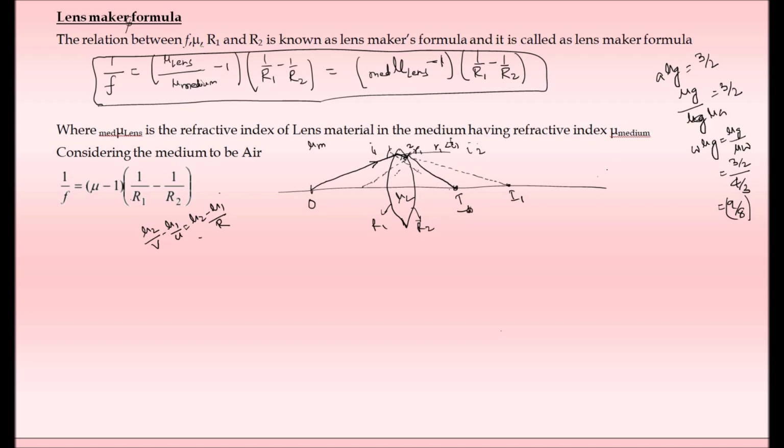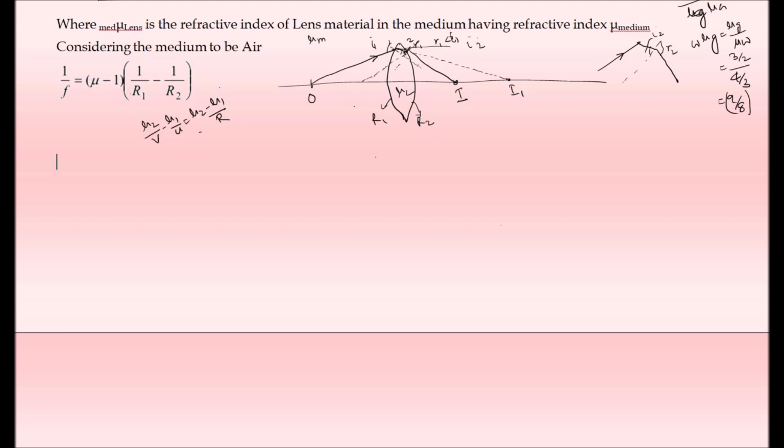So basically I will just draw the ray diagram here also. This goes in that way, afterwards it moves here, and then it moves in this way because this is the normal line, and so the angle of refraction R2 must be greater than the angle of incidence at the second surface I2, as the ray is moving from denser to rarer medium. Now we have to consider this as a thin lens. So this formula is applicable only for the thin lens, and this is our assumption for this formula.